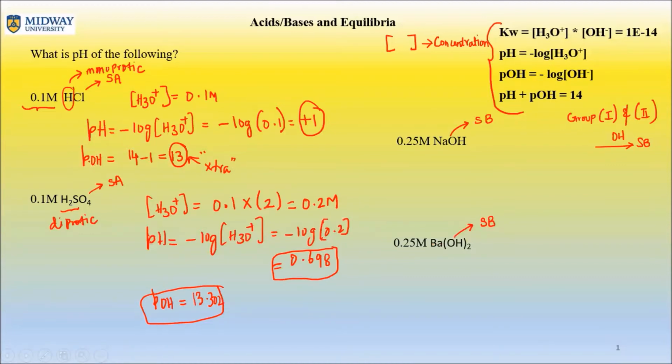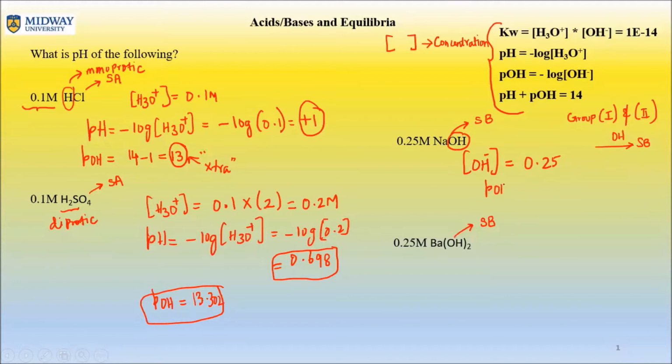There are ways you can get pOH first, but that's beyond the scope of this class. Unless you want to make things difficult for you and go that route, please help yourself, be my guest. All right, so we have determined this is a base and a strong base. So what we know is the OH minus concentration is 0.25. Again, don't say monoprotic because protic is only for acid. This is a 1 OH, right? So you can safely assume that OH minus is 0.25.